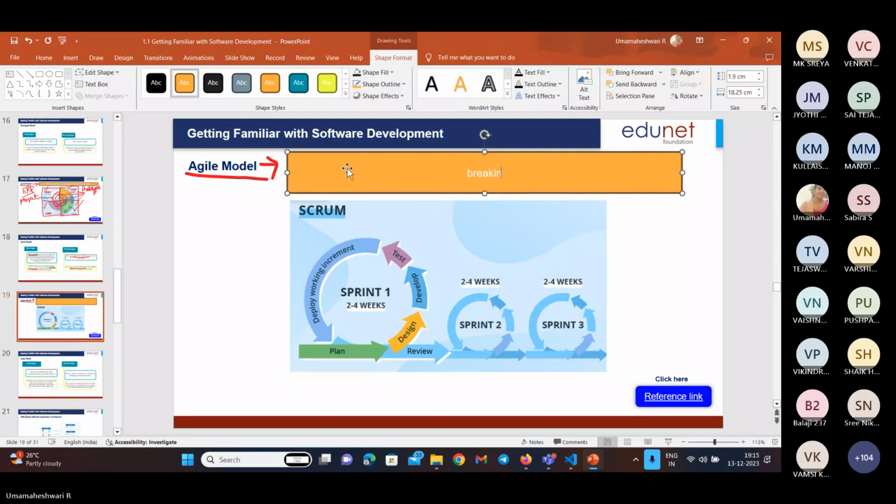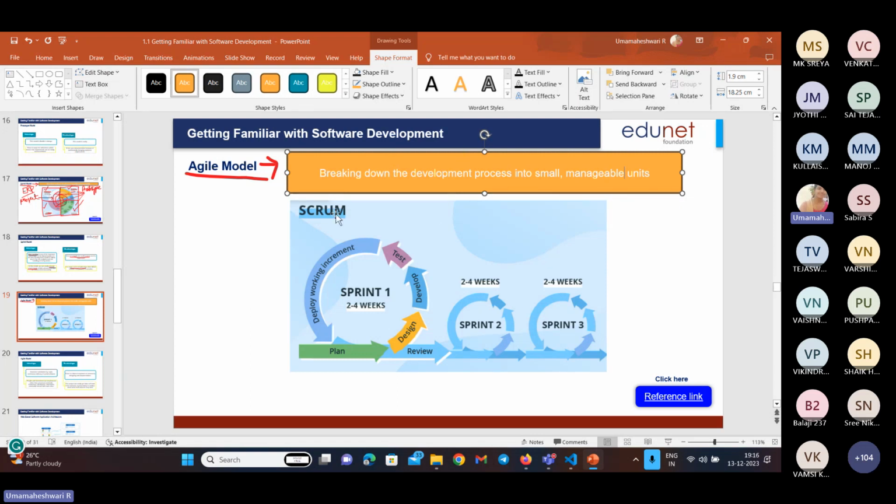This is breaking down the development process into small and manageable units. Okay, so this is called an iteration, right? So this is an explanation of iteration. With the focus on delivering a working product quickly and adapting to changing requirements, we can do it using the agile model.